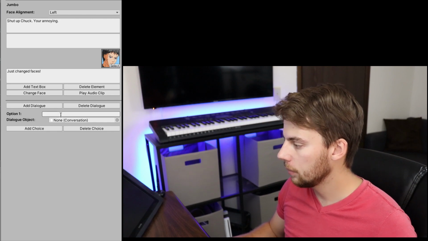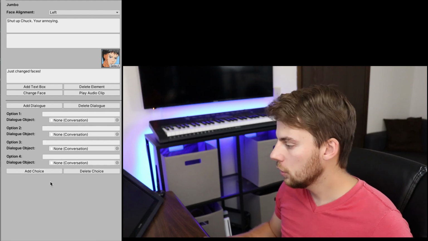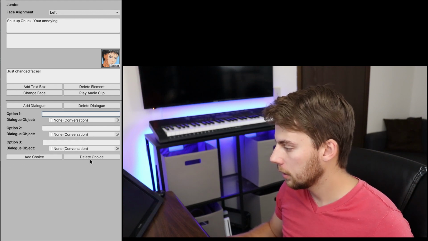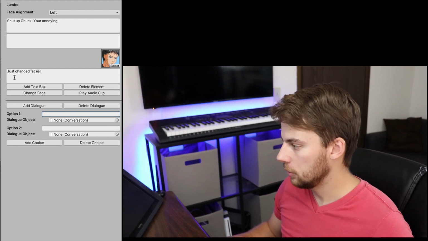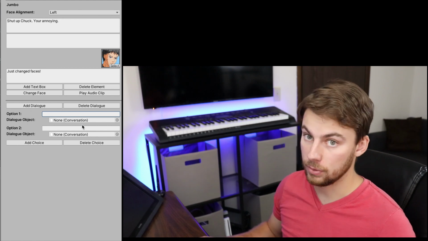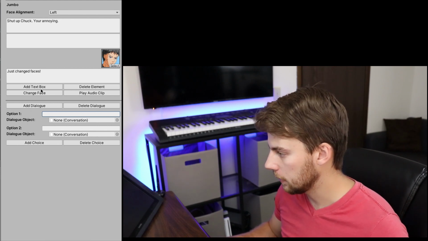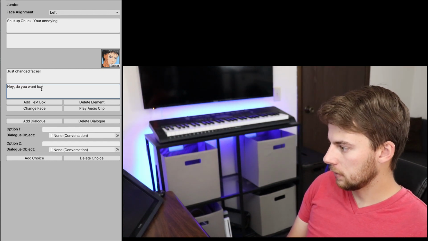So this is the text that would display for option 1, and then you can add in your dialogue object. So you can have up to 4 choices. We're not going to do that for this example. The last text in the object is what's going to be displayed while these are also displayed. So let's make something that makes sense. So let's add a text box and say, hey, do you want ice cream?